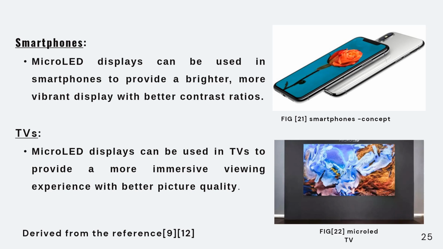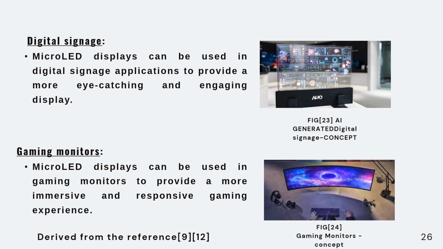And fourth one is the TVs. Micro LED displays can be used in TVs to provide a more immersive viewing experience with better picture quality. Digital signage. Micro LED displays can be used in digital signage applications to provide more eye-catching and engaging displays. Digital signage means we are representing and explaining any portion to the audience, so we use digital signage.